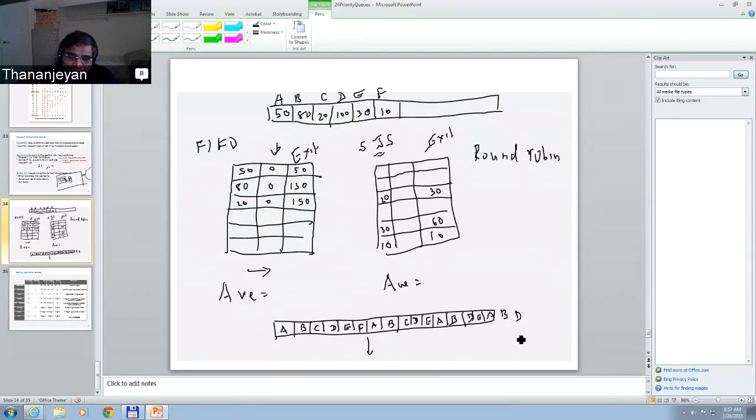So which one do you think is the one you like most? I don't know. I like round robin. Then let's analyze it and say, why do you like round robin? Well, because the people who take the least amount of time get done in a shorter amount of time than normal, but the ones that take a longer amount of time don't feel shafted. You kind of feel like there's a little fairness built into it, right?